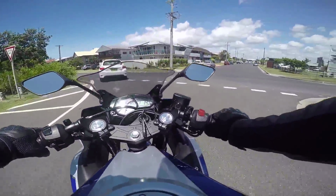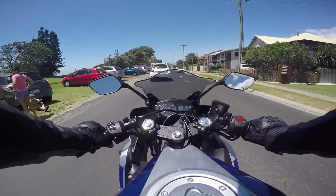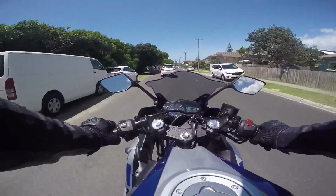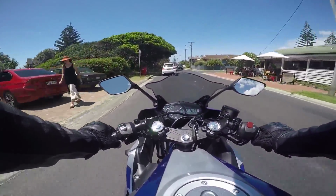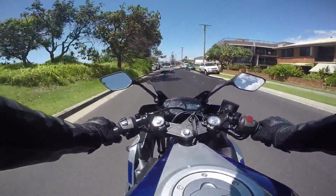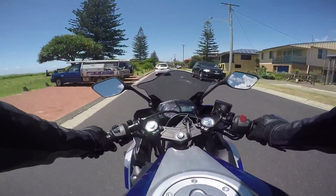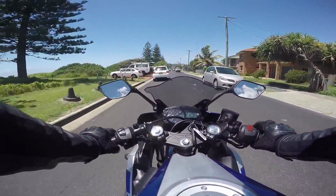Of course it wouldn't be as light as your carbon fiber helmets, but I kind of like the feel of knowing that the helmet is still there. I haven't found any issues after going on the big charity ride with the helmet being on for quite a few hours at a time, and it was quite a hot day as well, and I didn't find that I got hot and sweaty in the helmet. I didn't get squashed ears, didn't have helmet face and helmet hair as you usually get when you take it off and all your cheek pads are indented into your face. So it's quite comfortable to wear.